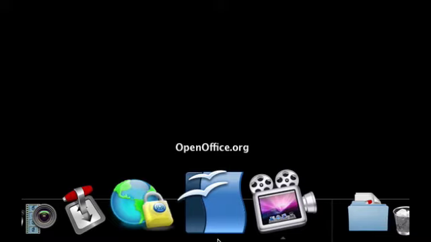Next one is OpenOffice.org, and what OpenOffice is, it's the full Office suite that Microsoft provides, but it's open source and it's free, and nothing beats free. I have a copy of Mac Office, and I don't really need it, basically.